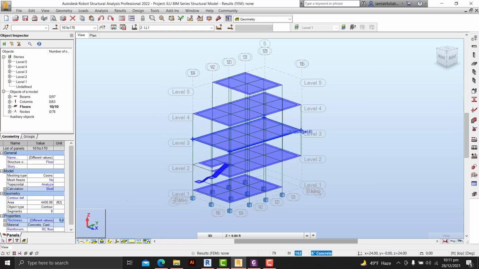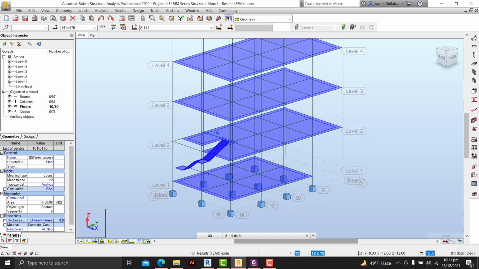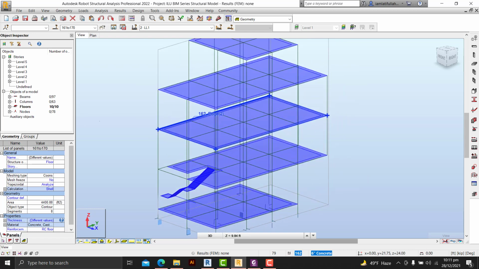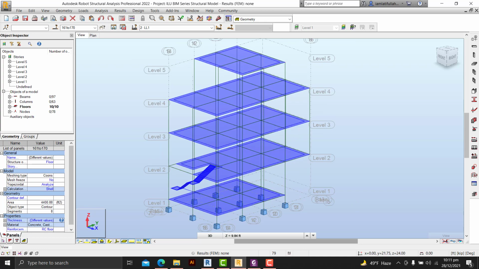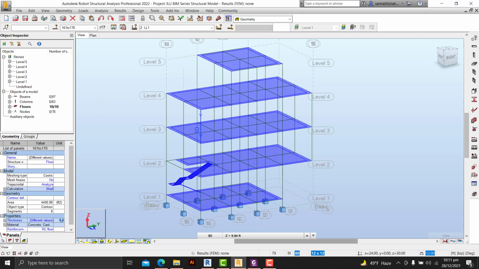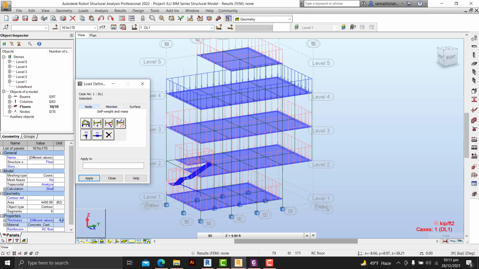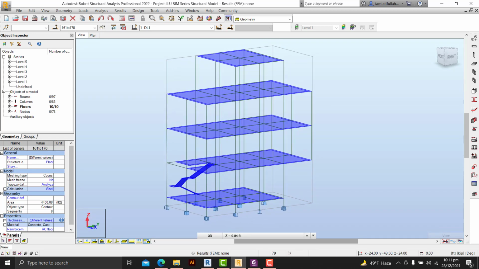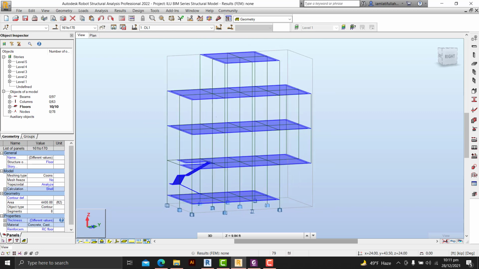So I'm ignoring the floor loads and the wall loads on the beams, and these beams you can also call framing. And let's just analyze this structure with these loads. So if you go to the dead load one and load definitions, you would see our self weight and mass here. And now before analyzing it, we first need to select a type of code according to which we want to analyze it.